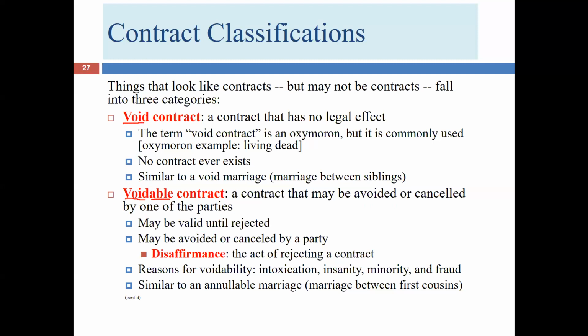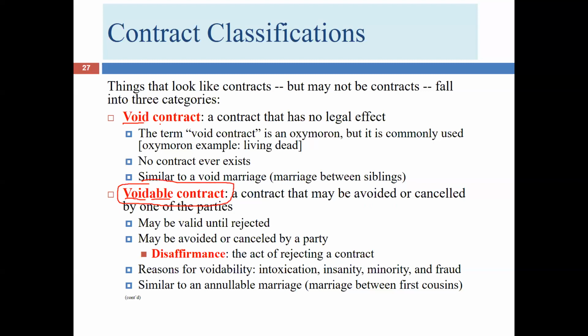A voidable contract is a contract that can be voided. It doesn't mean it will be voided. When we say something is edible, it doesn't necessarily mean it will be eaten by anyone. It just could be eaten by somebody. When we say that car is drivable, it doesn't mean that it will be driven. It just means that could happen. That's an option. And so from a terminology perspective, that's the distinction between these two.